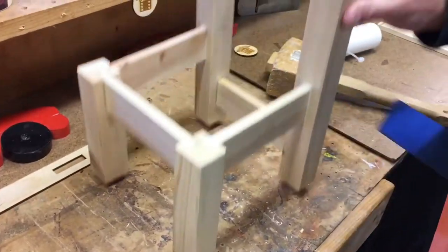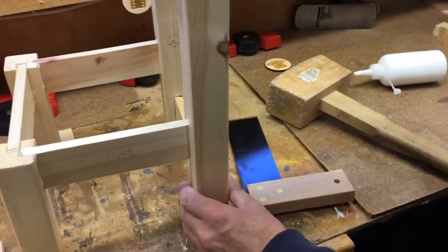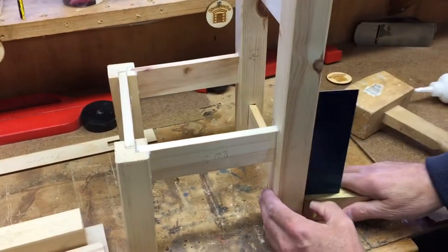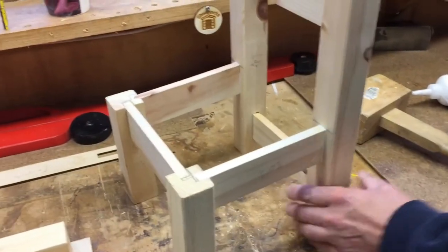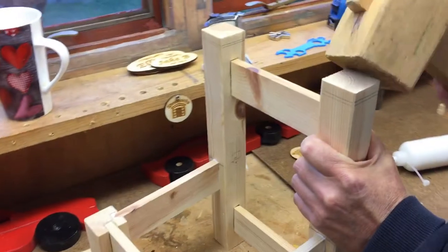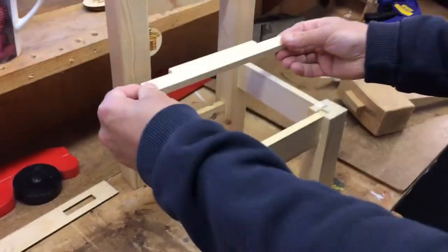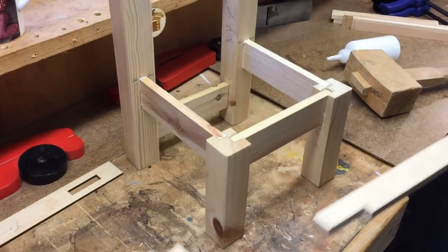Check that it's square in this direction too. It's not bad. I'll just tap it a little bit. The rails have been made to go here and they can just be glued on and trimmed with a tenon saw. If you just move back a bit, Jake — this is what I suggest you do: trim them using this bench hook.